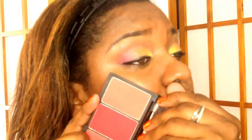There we go. Last thing I'm going to show you is the Sleek blush trio. It's in Flame, I think. Yep. And the actual blush that I just use over and over again is this one here, which is Molten. I'm wearing it today. It's just one of those great everyday colors that looks great. I don't want to blind you guys. That looks great on the face. And, yeah. Oh my God.